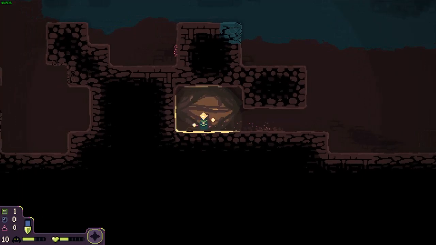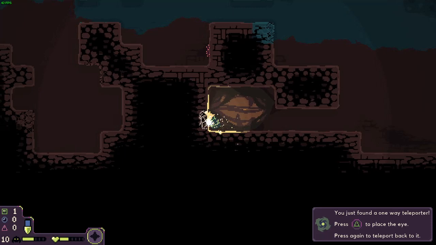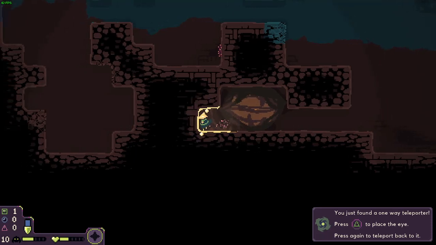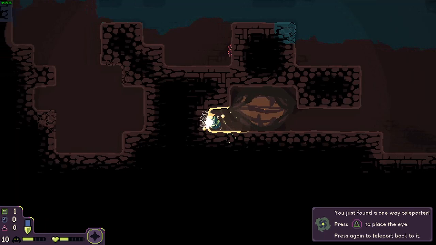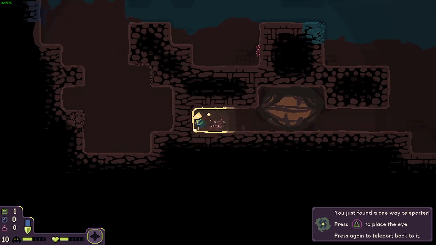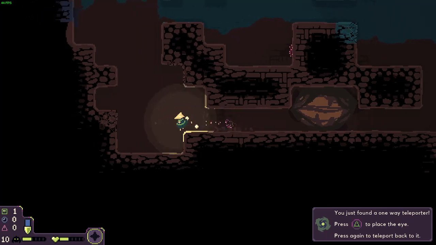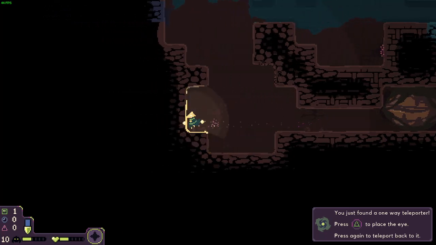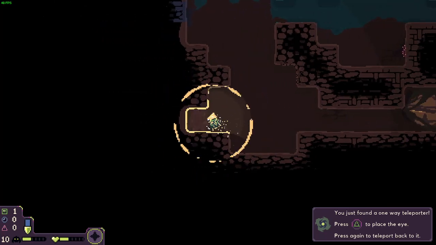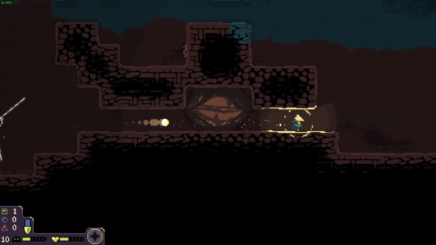Oh! You just found a one-way teleporter. Place the eye. And then... press again to teleport back to it. Can I move the eye? That's my biggest question, is can I move the eye? Let's place it down and find out, shall we?